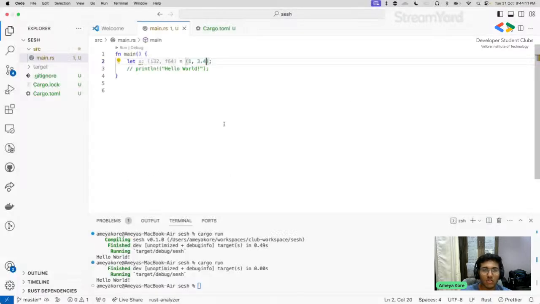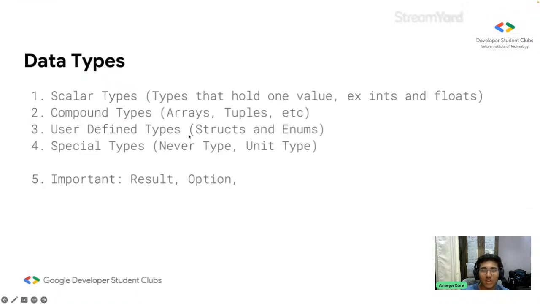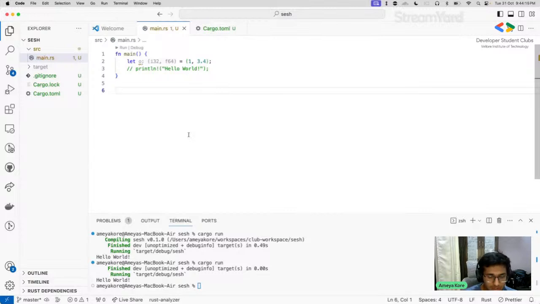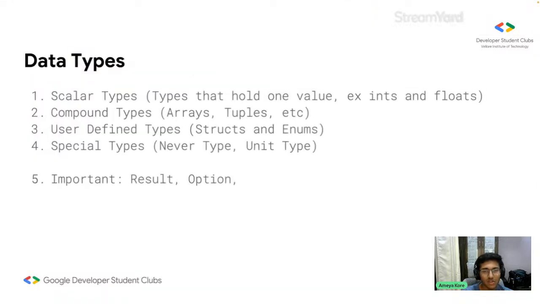And now we have user defined types, right? The syntax for the user defined types here is, a struct is a collection of types, right? And an enum is enumerated values. We'll come to this in a bit.